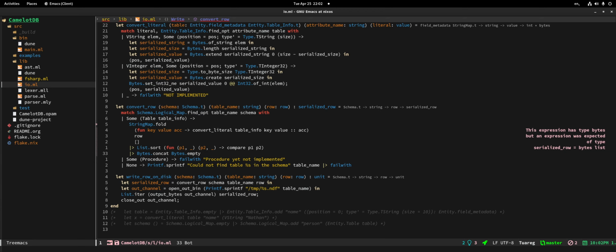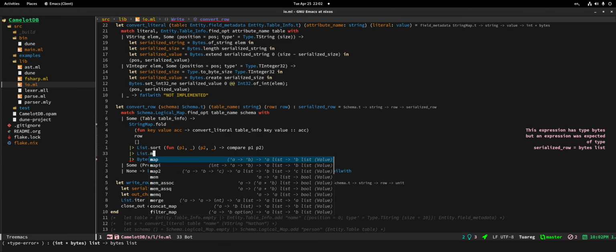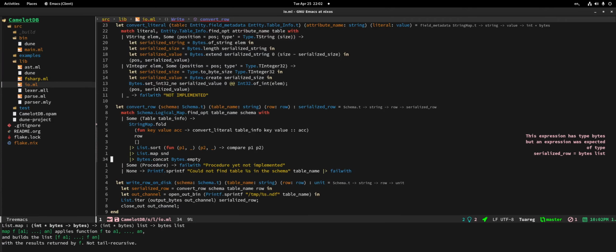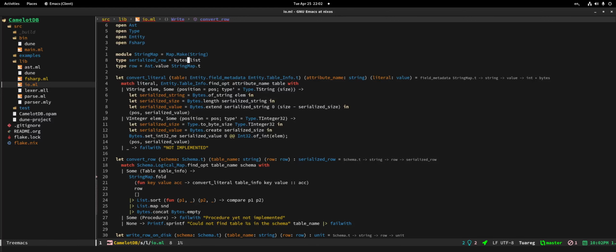You still need to map. The cat just does concat, like a concatenation. It is like picking two pieces of bytes and concatenating them together. Not a list, right? Yes. Can you repeat? You still need to map second. Oh yeah, that's true. Sorry. List.map snd. Okay, now the type is wrong. So now we need to go to this and just delete bytes. Just delete it then.